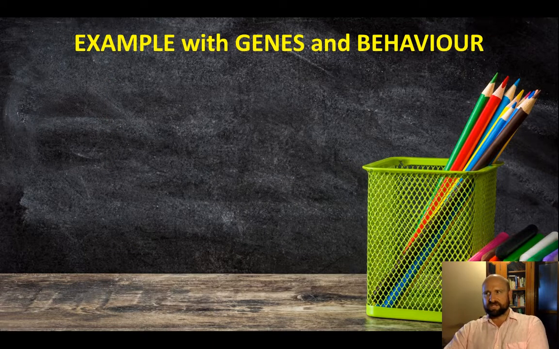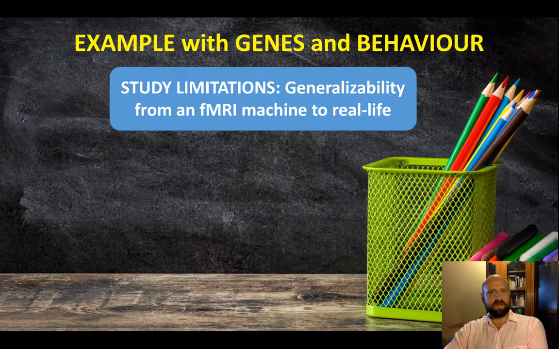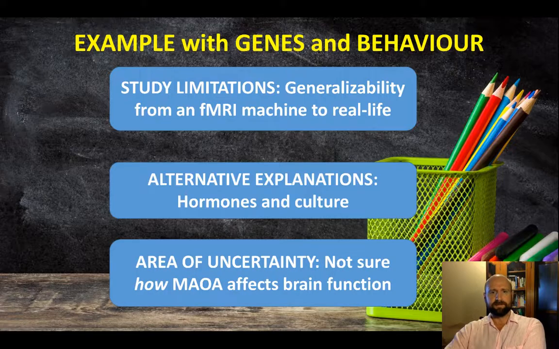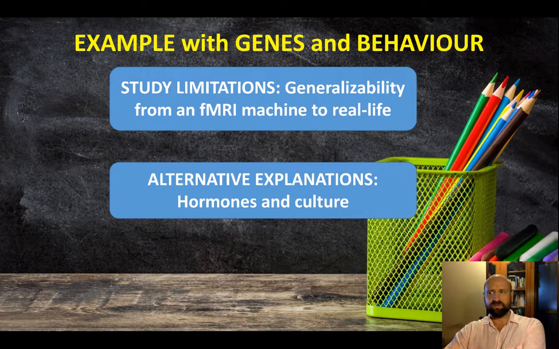So if we're going back to our genes and behavior, I'm talking about the worry gene and violence, and then I've got my studies. Maybe I'm going to say, well, hang on, Meyer-Lindenberg, that's measuring the brain in an fMRI. Can we generalize that to real life? And I develop that explanation as to why that might not apply in a real life situation involving threat and violence. That could be one point I'd make. And another point would be hormones and culture. So that's an alternative explanation. Yeah, genes are a factor, but we can't escape the role of hormones. And even here, I could go further. Perhaps it's childhood upbringing, maybe it's serotonin, maybe it's social learning theory. We could come up with a couple of points here.